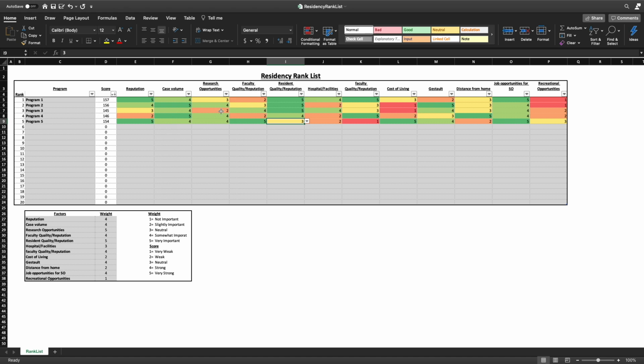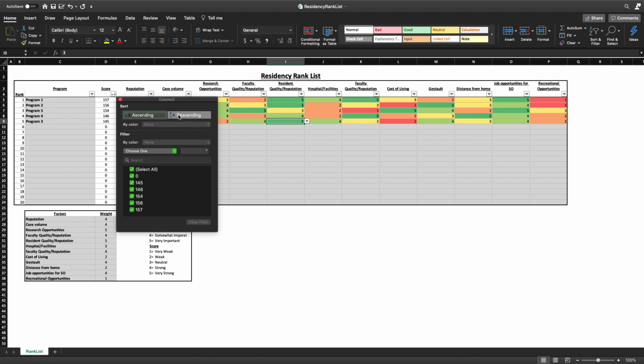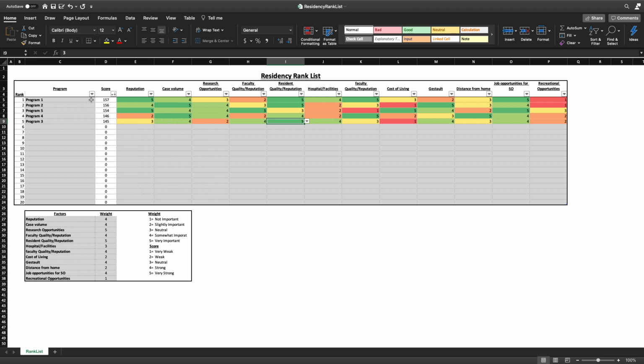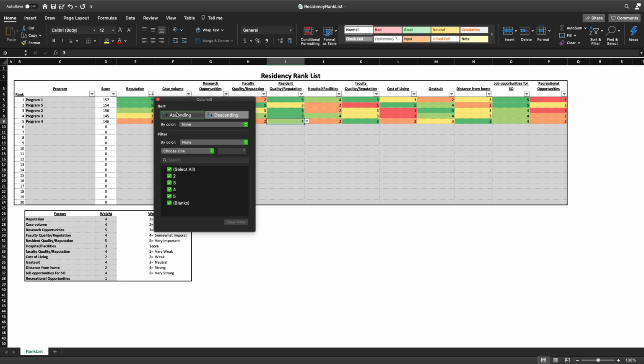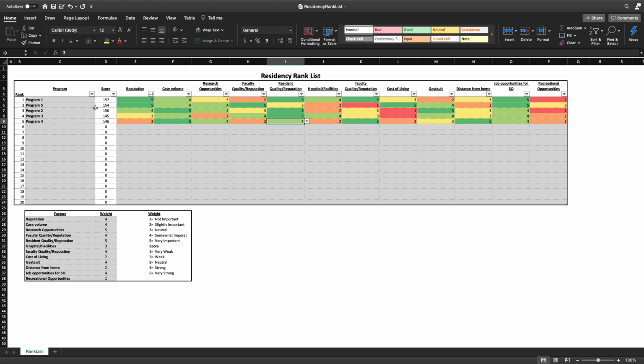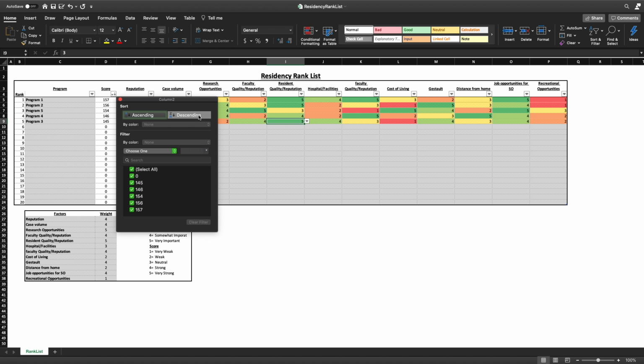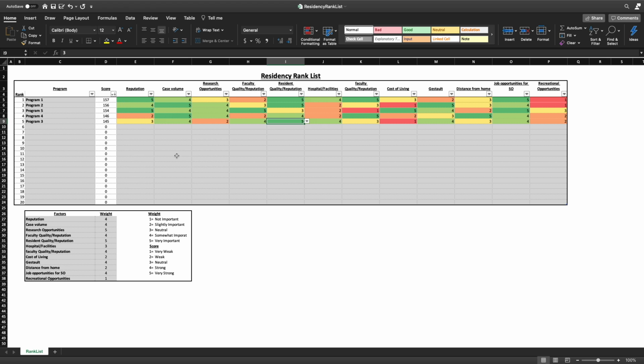And what you can see is that there's a heat map based on how well these different factors were scored for each individual program. And then based on the weight that you gave those factors, it creates an overall score. And if you just go here and sort descending, it'll go ahead and rank your programs based on what you did. You can also rank the programs by any specific factor that you want, but by default it is set as descending here for the overall score.